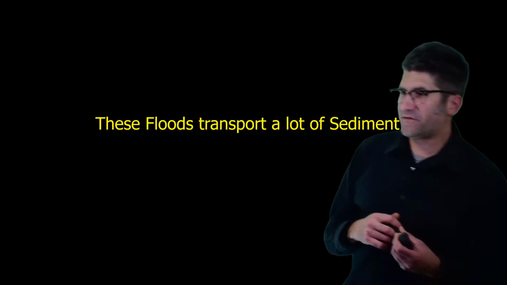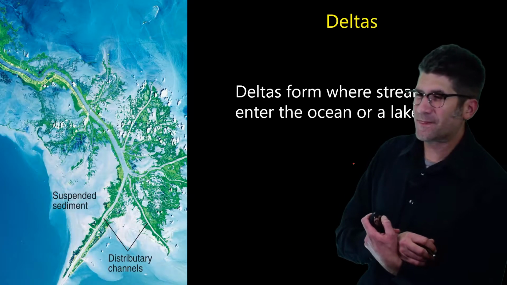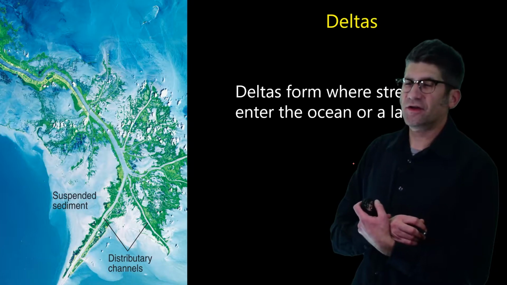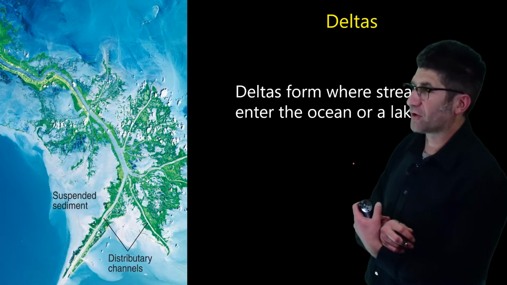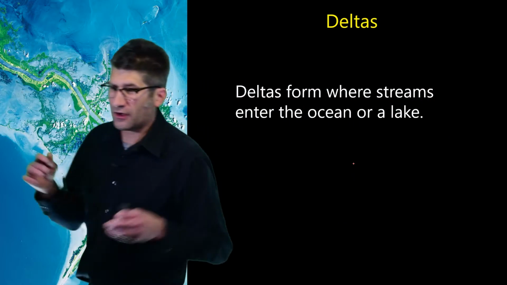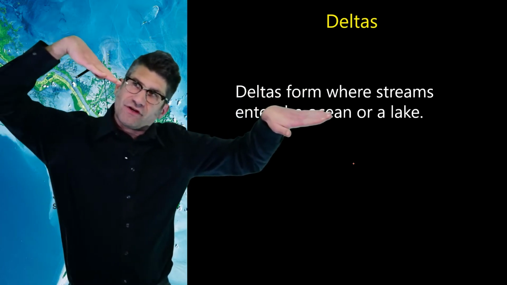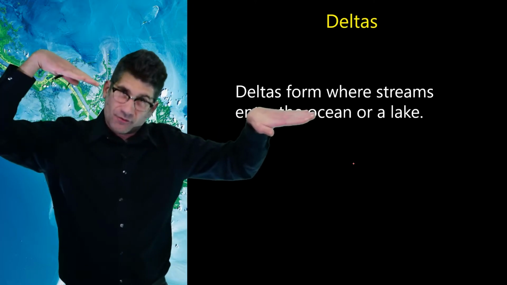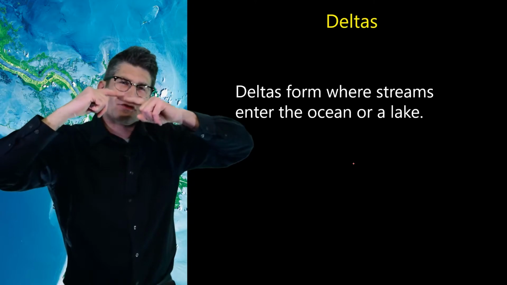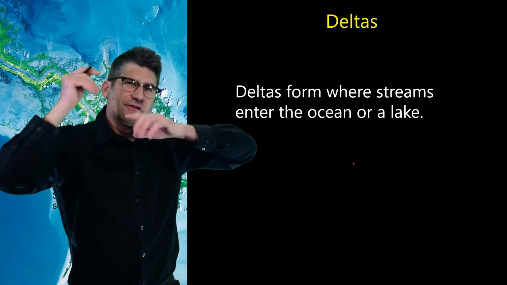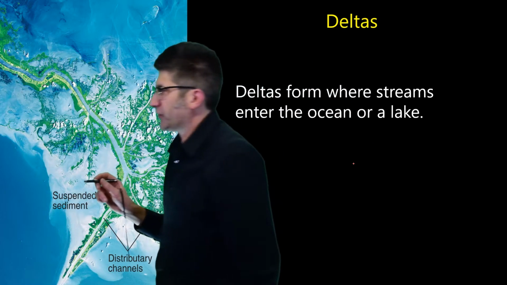Okay, and these floods transport a lot of sediment with them too. And so where does all that sediment end up? It ends up down in the Gulf of Mexico in the Mississippi River Delta. Deltas are where we have rivers that enter a stream or a lake, and you go from a high energy stream to essentially a zero energy lake in terms of water velocity. And so the shear stress of the river drops to near zero, and the river can no longer transport the load, and so it dumps out, building your delta.